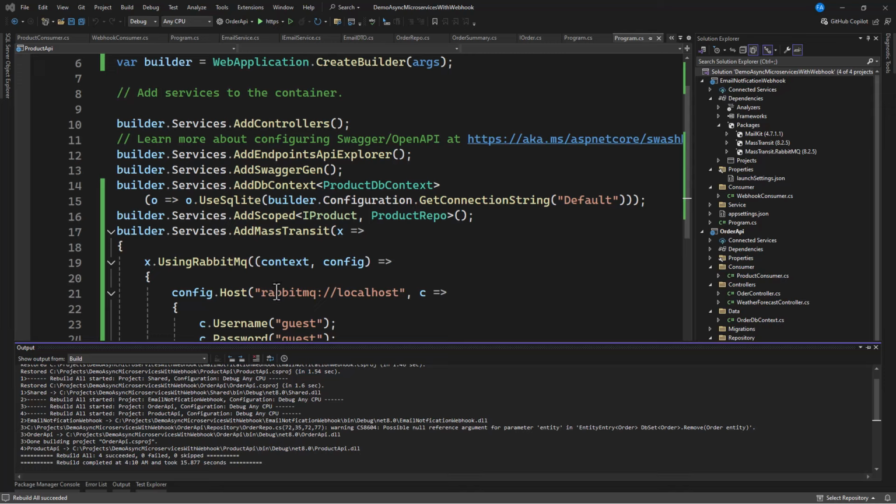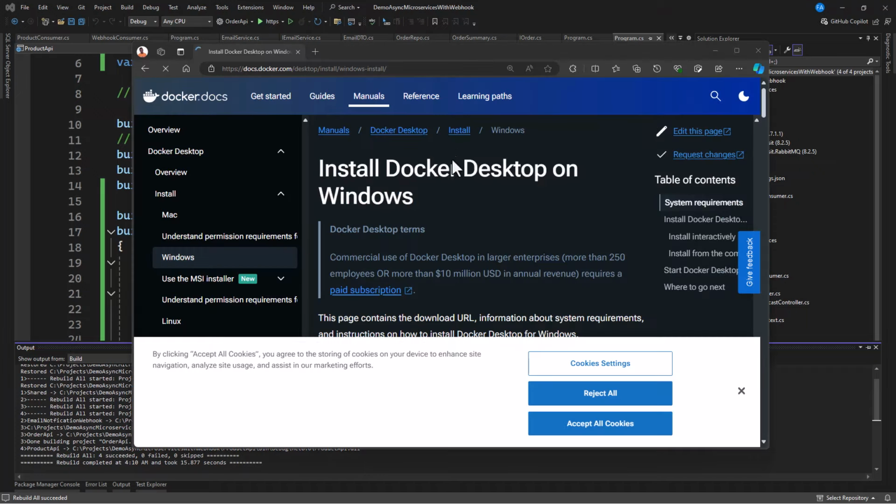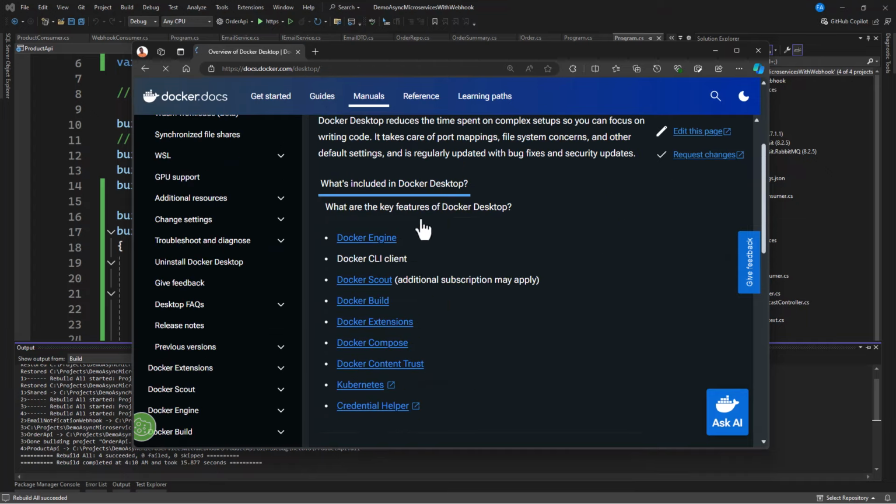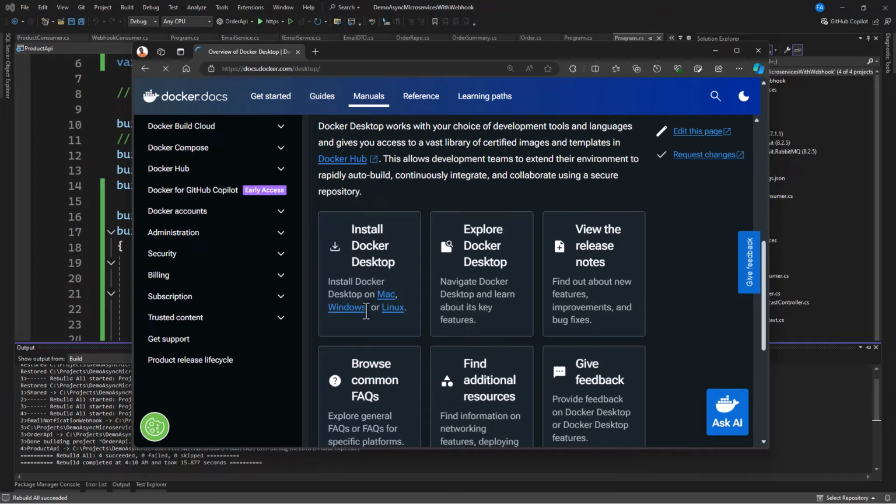So you have to make sure you have your Docker desktop app installed. If you don't have that, let me show you the link. The link is right here. So Docker desktop, whether you're using Mac or any version that you want to download, Mac, Windows and Linux, you can grab it from here. That is a link.